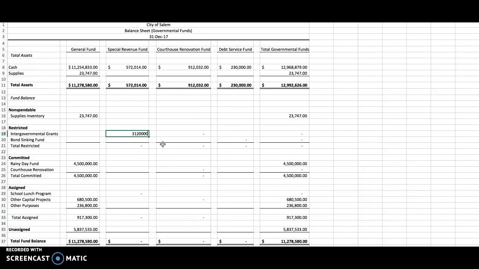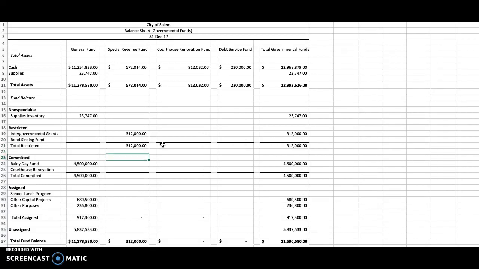So this city of Salem is a city. Let's just imagine that the state, could be the state of Virginia, has provided an intergovernmental grant for $312,000. Now, typically when the state does this, they will say the city can only use this on certain things. And there'll be a list of things in a manual someplace. And this money then is restricted. So they do have it in cash, but it's restricted until they have a specific use for it that complies.